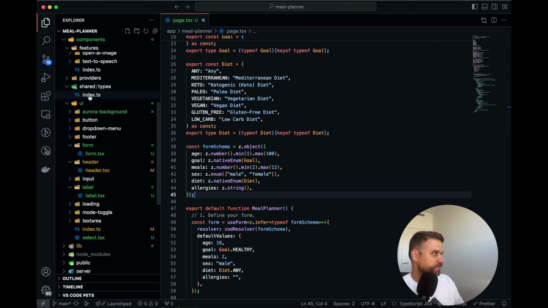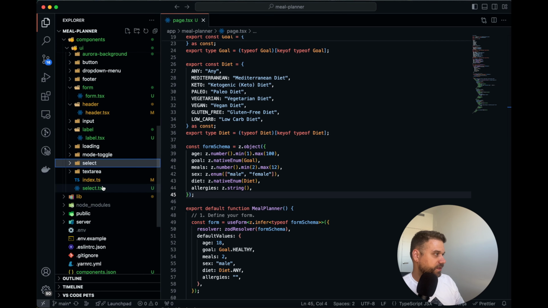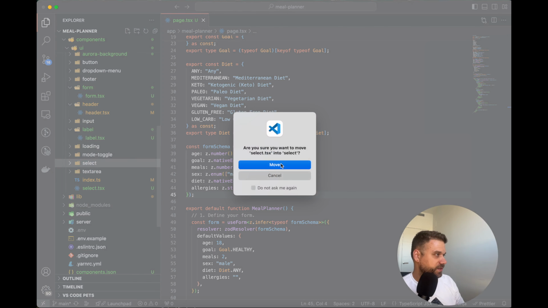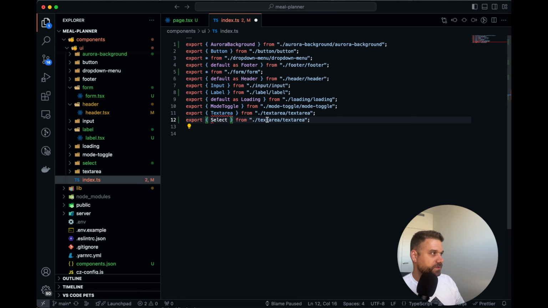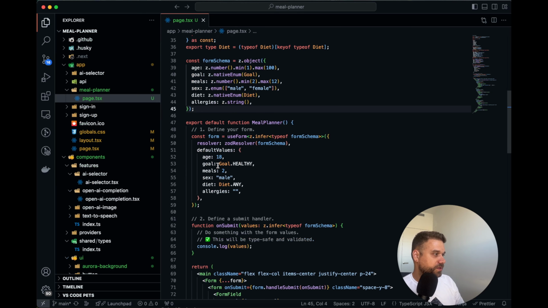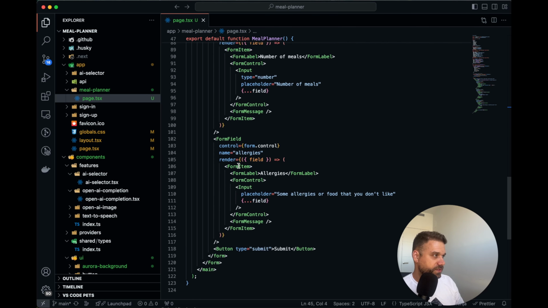Okay, it's working, nice. So I'm creating a new folder, select, and I'm moving the select inside, and here I'm going to export my select component from the select folder. Nice. And now we can use select here, let's first do it for the sex.